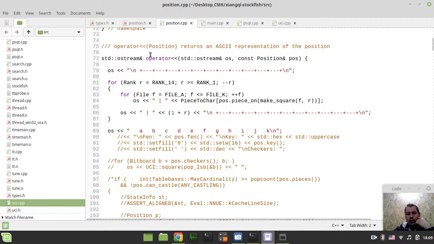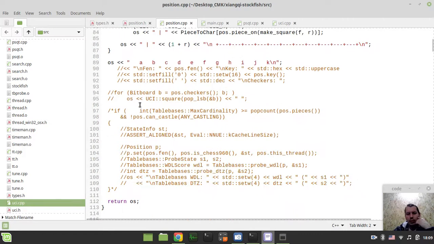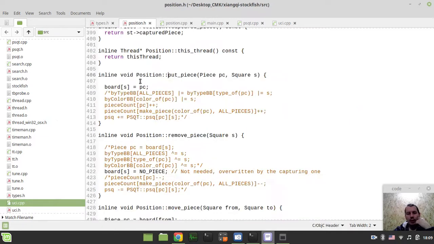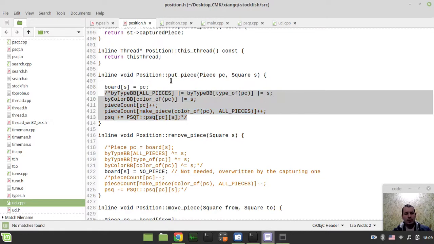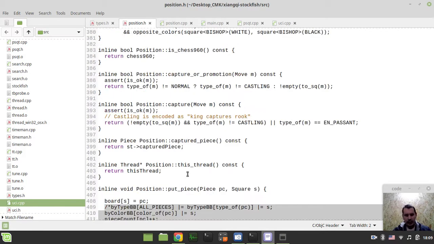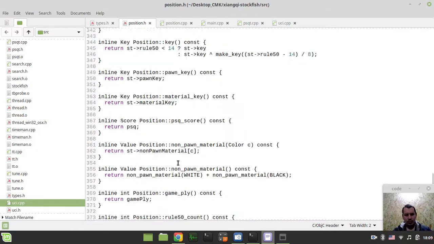And also I've changed the routine to print the board. Don't reference table bases because I'm not going to be using them, and really lots of stuff as well. Here I'm literally printing the piece, and piece on is the function to get a piece from the internal board array. And one last thing, this has been disabled from the previous video. So I disabled all the bitboard related code in put piece, remove piece, move piece, and piece on didn't have that. It just didn't have that.